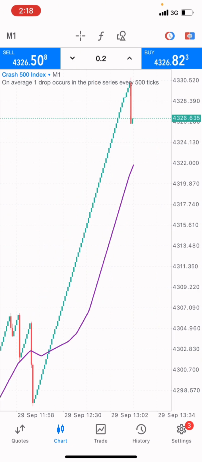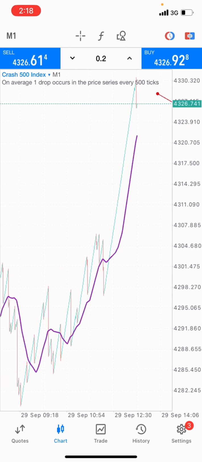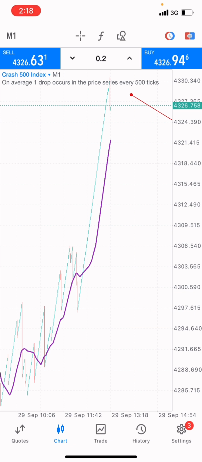All right, so now I hope you understand how to do a proper analysis on the crash market. Remember that you need to go over to your 1 hour time frame to confirm your entries, and not just the 1 hour time frame alone. You need to first of all observe this market carefully to see how long the market has been buying and how long the market has been selling. So the amount of time that the market has bought will determine how long the market will sell.